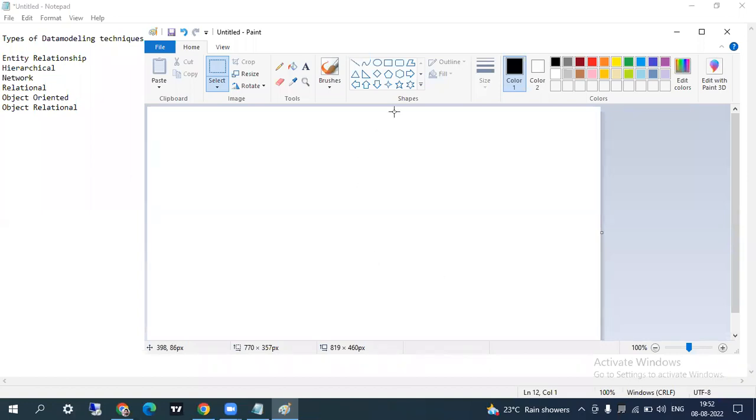The next one is network data model. Network data model we can also call one to many and many to many and many to one also. So that's why it is network data modeling.